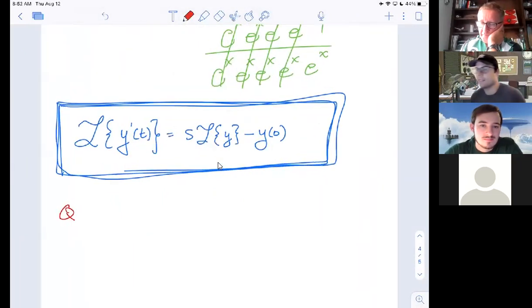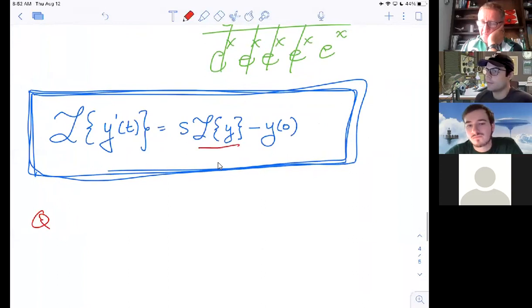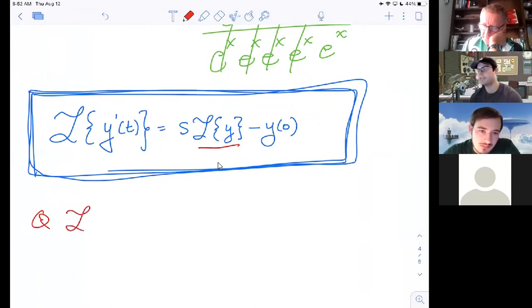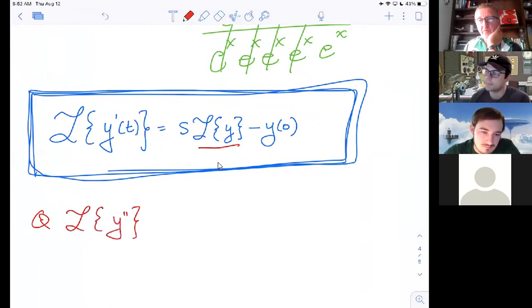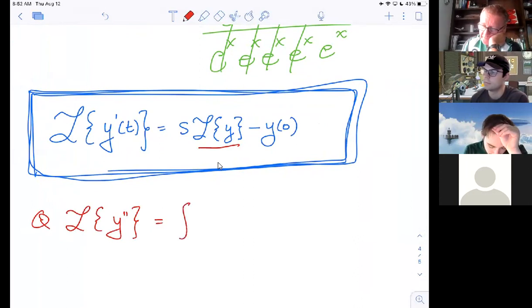Because right now, although we wrote out what this is, you should still say, well, yeah, but what is that? It's like I still have to take the Laplace transform of whatever the function was. Maybe that's what you're getting at, Connor. So what about the Laplace transform of, and this time I will be a little lazier and just say y double prime instead of y double prime of t? Well, that's not hard. Didn't we just say this? We said the Laplace transform is always the same. Isn't this what it is?